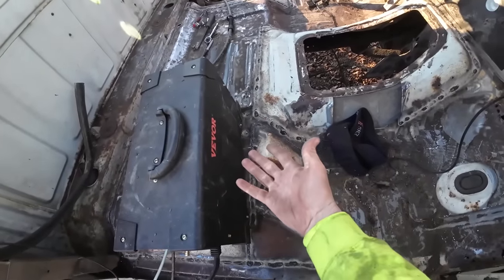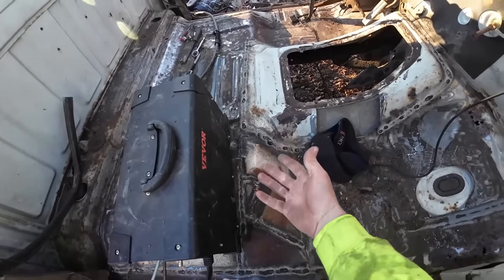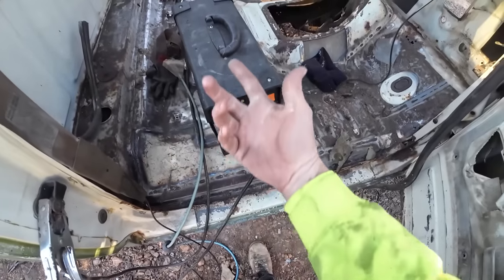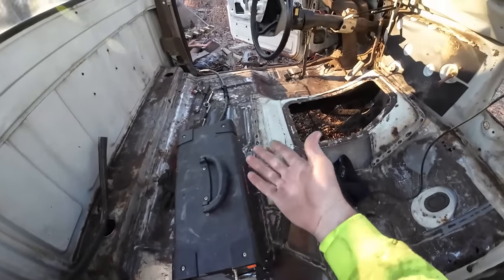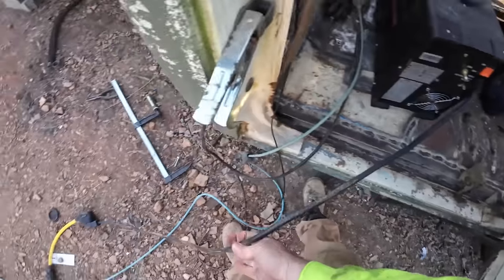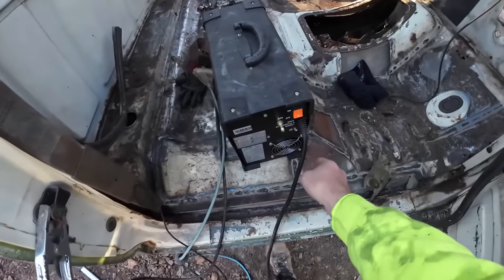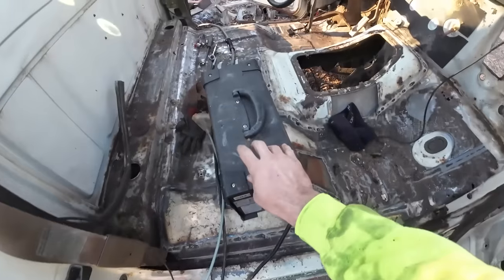This little rig, it's the first time I've really used it for an extended amount of time. Not too bad for a little homeowner special. It can do MIG gas if you want. You can do TIG with it or just run the flux core, because that's what I'm set up for right now. And it does work best on the 220. We tried it on the 110 before and didn't have a whole lot of luck with it, but on the 220 she runs like a champ.